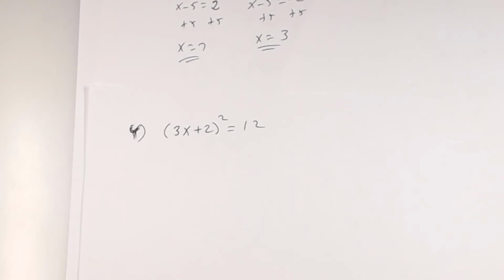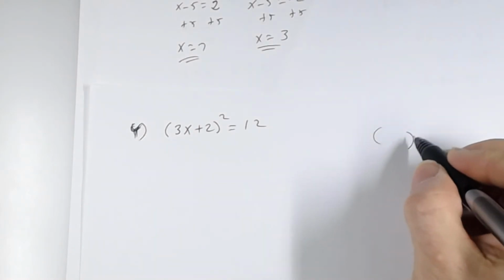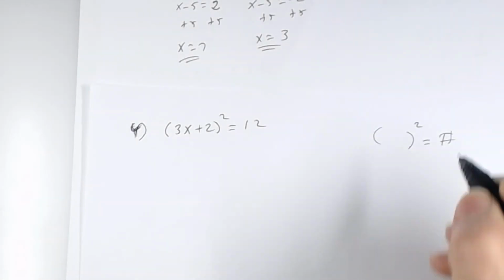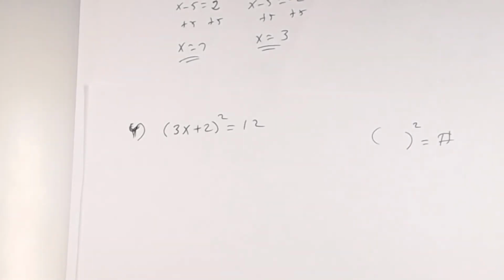Can I go directly to taking the square root of both sides? Yes. Yeah, sure. Why'd you say no? It's okay. What do you think? Well, 12's already on the other side. Remember, the form's got to be some expression squared equal a number, right? So it's already in that form. Okay. What's the next step?